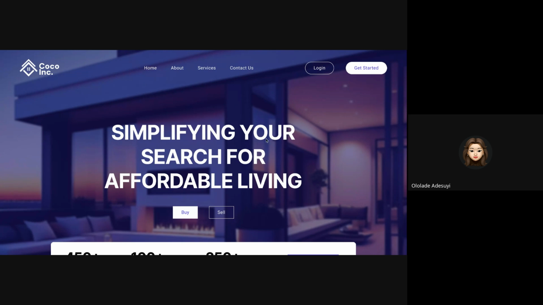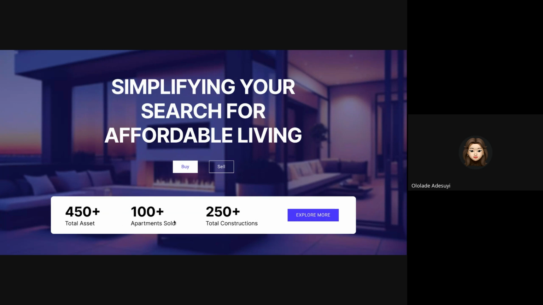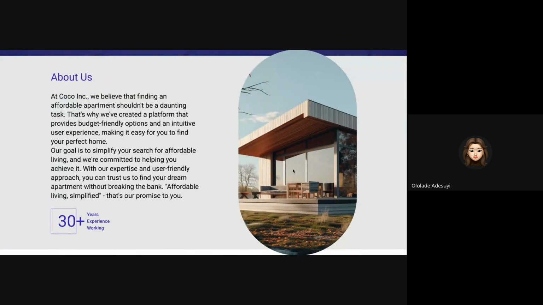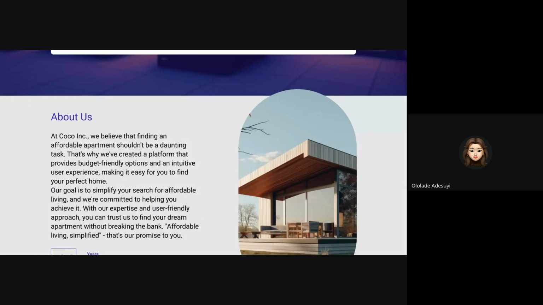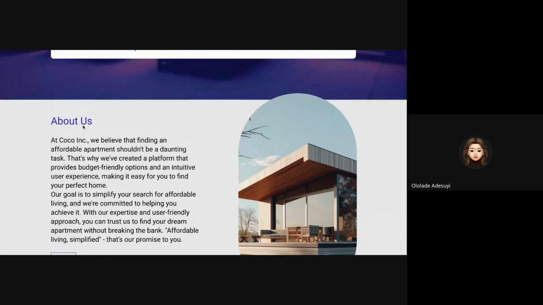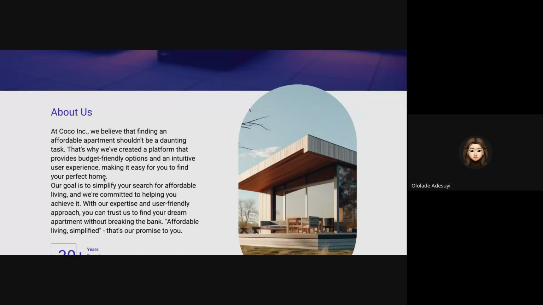Simplifying your search for affordable living. Straight to the point. People already know what you're doing. Great. And you already removed all the interactions you did with your image. Exactly. See why you should use actual content and not lorem ipsum. Imagine he uses lorem ipsum and it stops somewhere, say here where this 'your perfect home' is, and then the content writer brings the content and it's extending like this.